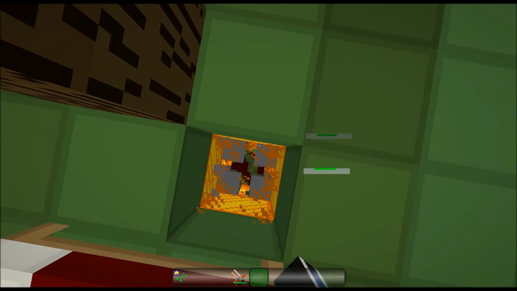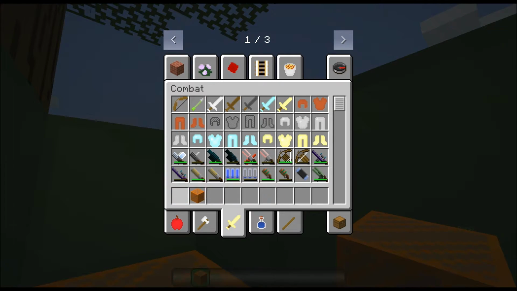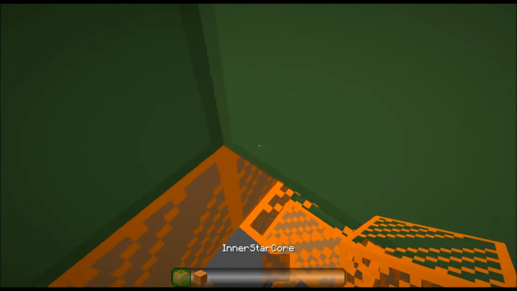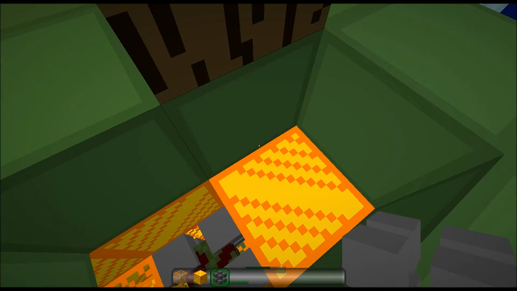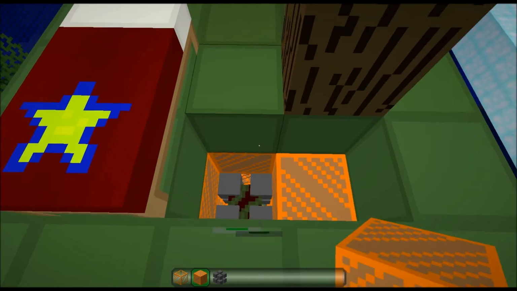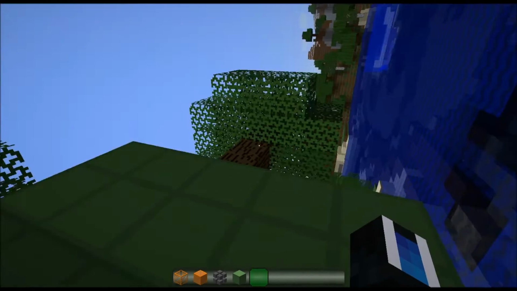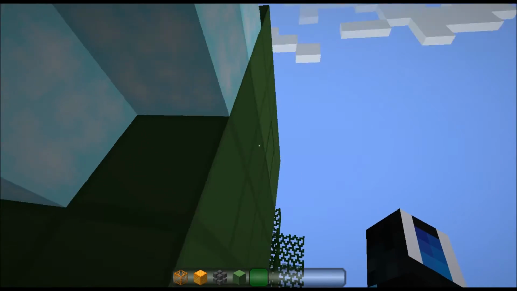So how you make this is, if I get inside here, you have outer star core, which are these blocks here, and then you have these blocks called inner star core. Then you have this, which is the gravity core, which holds everything together. But anyway, that's how it works. And then you just put it over the starter, and yeah, that's how you can casually walk like this, sideways or upside down.